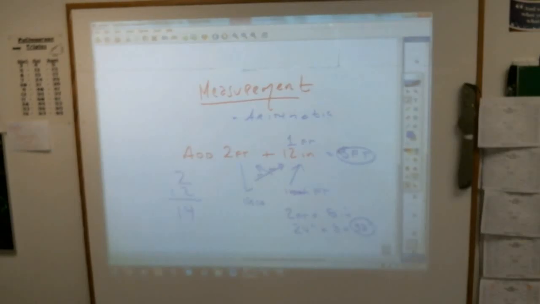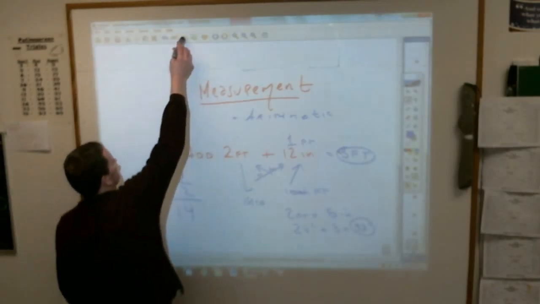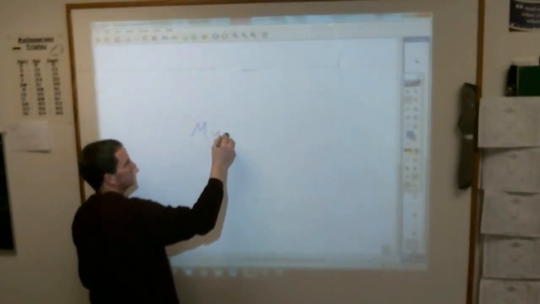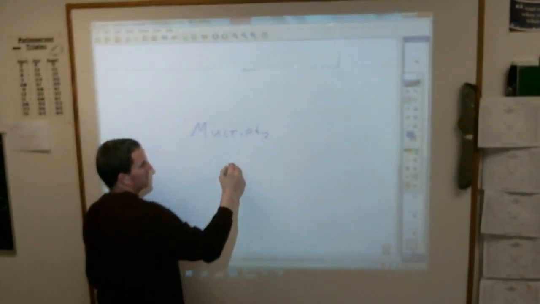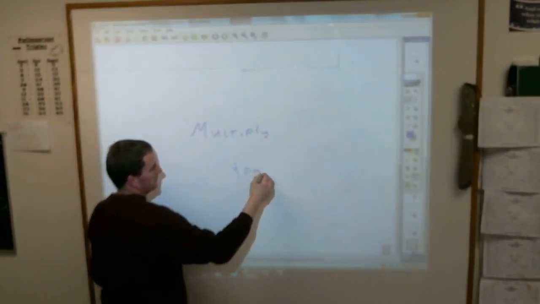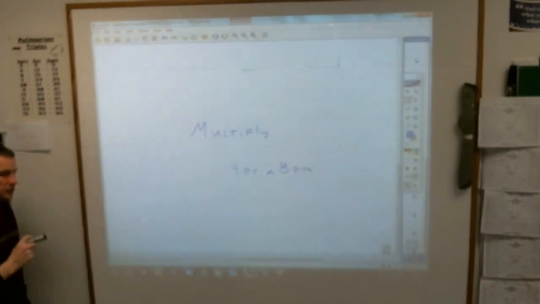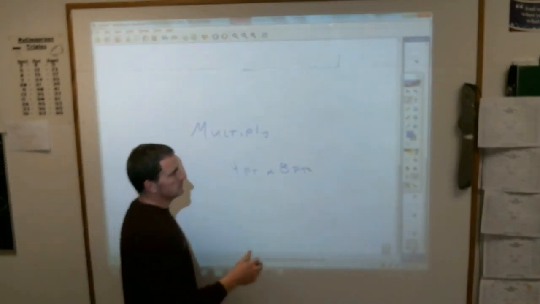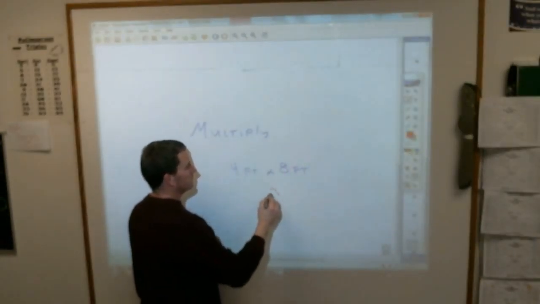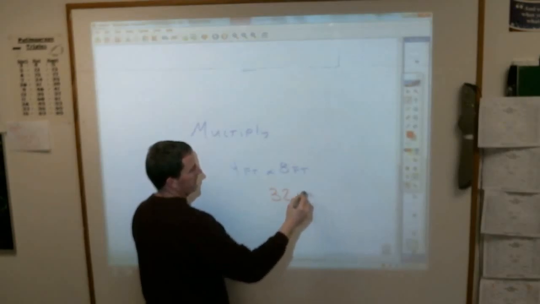No, another thing that they give you is this, and this will defy you. If I say to multiply 4 feet times 8 feet, what do you suppose the answer to that is? By the way, those are in the same unit of measurement, so what we just talked about is fine. Riley? 32 feet. 32 feet is actually not correct.